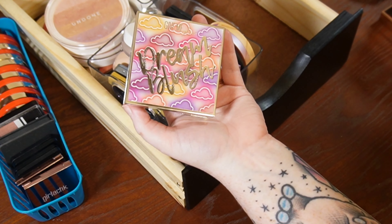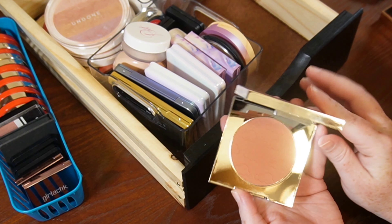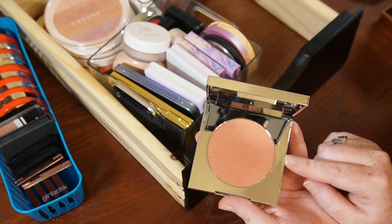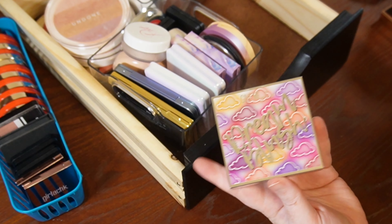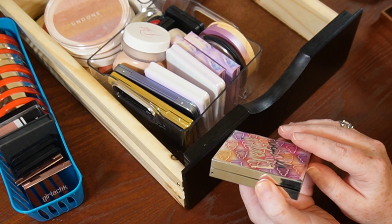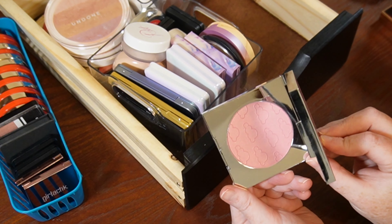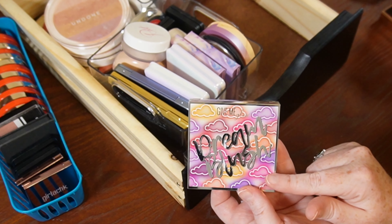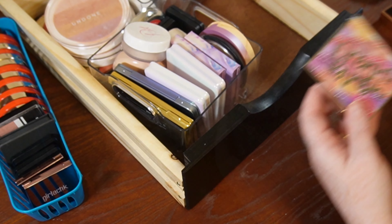Gimme Glow Cosmetics Dream Blush in the shade Ginger Spice — I'm going to keep this. I've been really loving peachy-leaning terracottas on my skin lately, and I think it'll work really well as summer approaches. I also have the shade The Plastics — I expected a bright neon pink, but it's actually pretty neutral with a gold shimmer. If you're looking for a cruelty-free, more affordable version of the NARS Orgasm Blush, this looks just like it. Keeping.